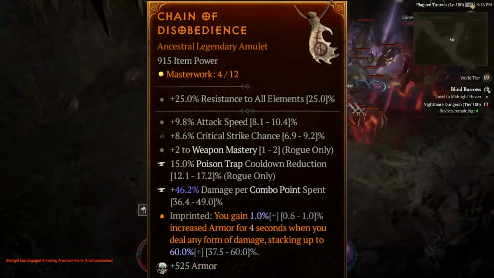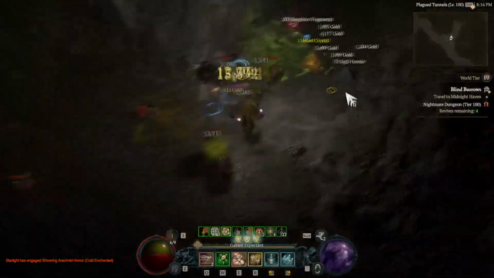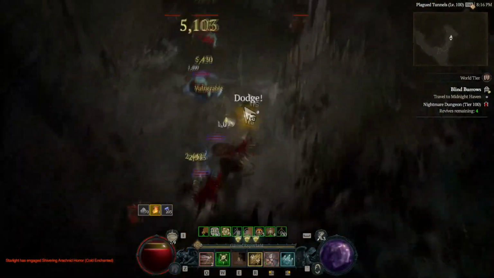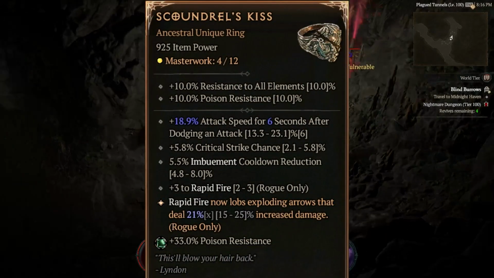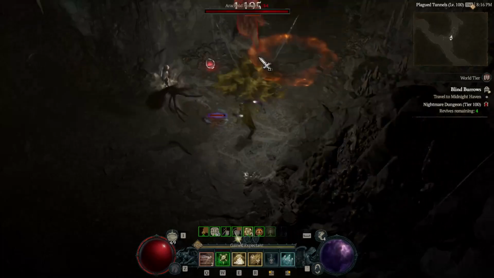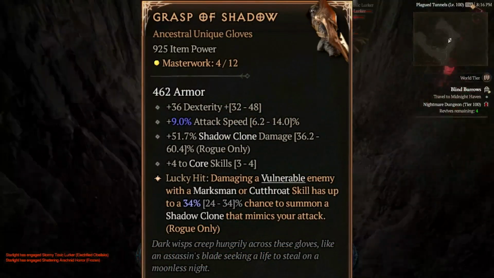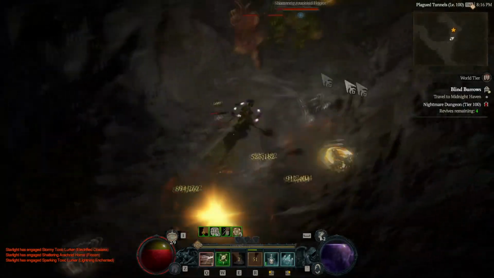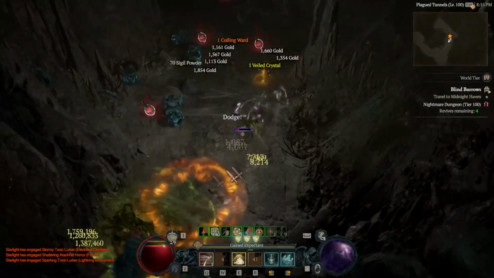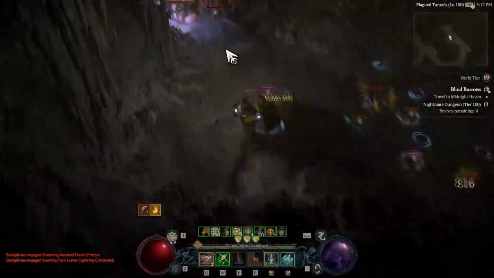All just so I can cast my poison trap more often and stagger bosses more quickly. As far as unique items go, as I've stated before, I am running Scoundrel's Kiss because our build revolves around rapid fire. For my gloves, I am running Grasp of the Shadow because it not only gives me +4 to my rapid fire, but it also increases my shadow clone damage and has a decent chance to spawn a second shadow clone for one attack. If that attack happens to be rapid fire, then that's a lot of extra damage.